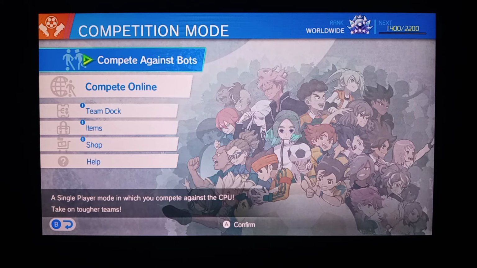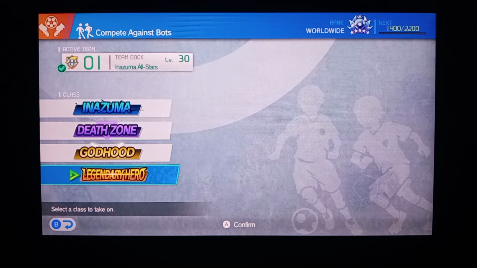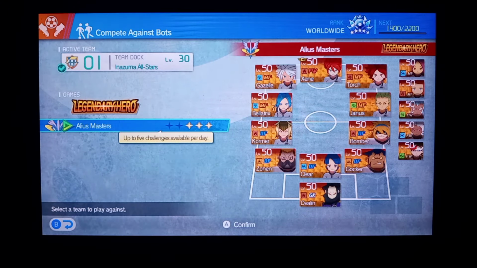But there are no saves, so instead we're going to be taking on the newest difficulty, Legendary Hero, which is even harder than before, and it's the Alius team. You get 5 times a day to challenge them. They are level 50, which is 20 levels higher than the max you can get your characters to in this beta, which is 30.